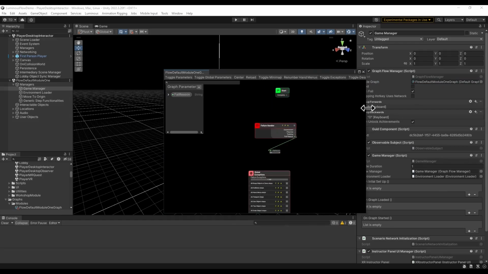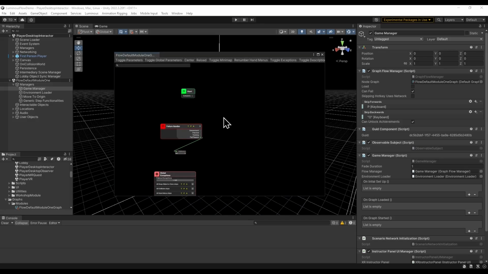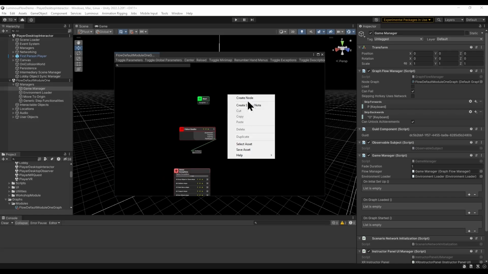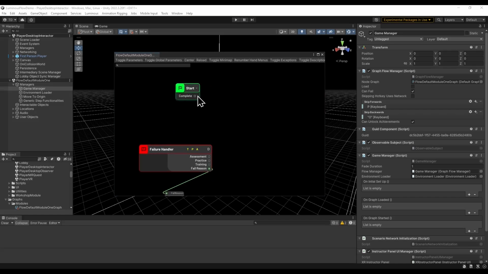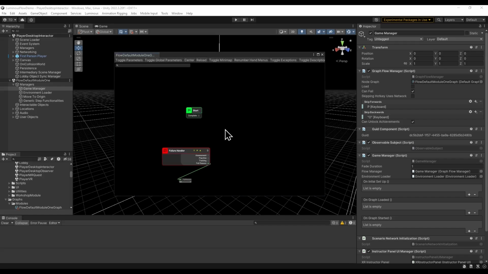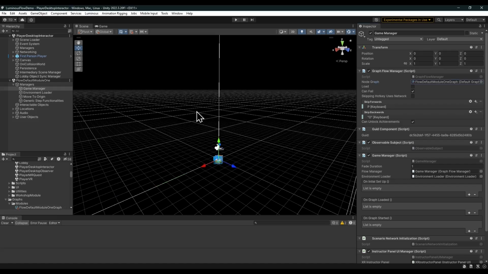So make this window bigger. You see there's a few default nodes in already. You can use middle mouse to move around. You can zoom in and out also with the mouse wheel. You can right click to create a node, or you can just drag from the start node out to the side and create a node that way. You can find more information on each of our nodes and how to set up a flow yourself in the documentation. Now, before we set up a graph properly, we'll just go look at what we've got in the scene here.